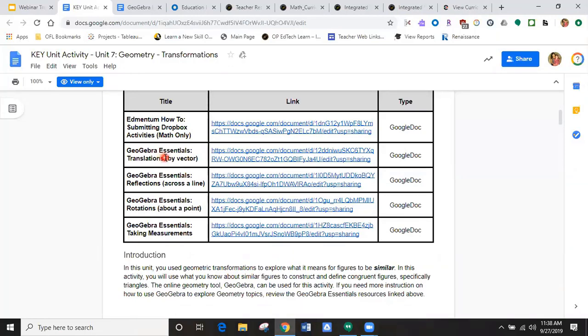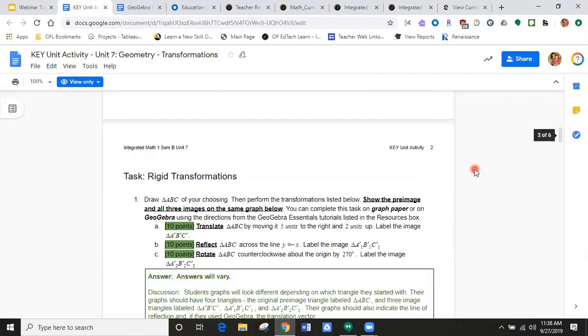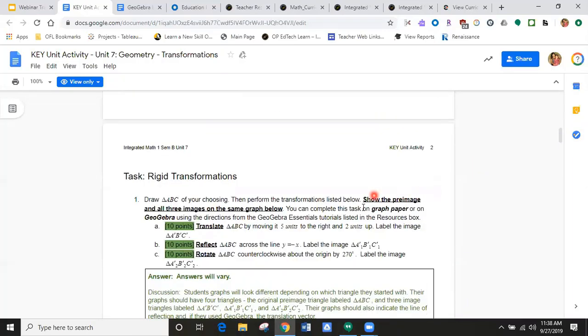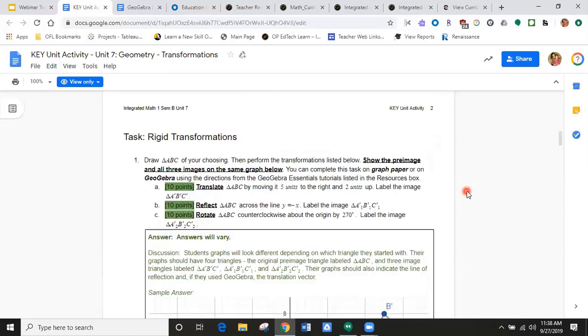They will need to know how to translate in GeoGebra, how to use reflections and rotations, and how to take measures. She has separated them by tutorial, and the students should be able to complete the unit activity by putting all of these together. For the teachers, she has embedded a step-by-step tool on how to complete these.